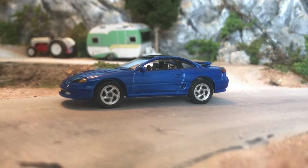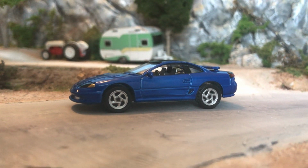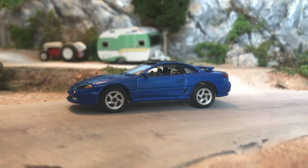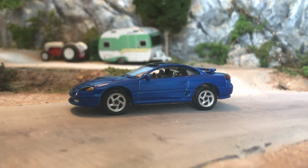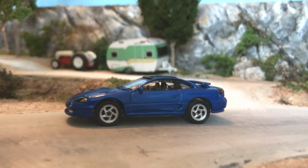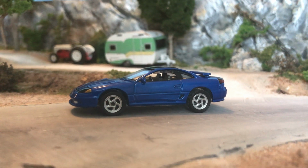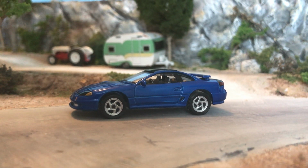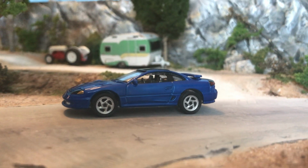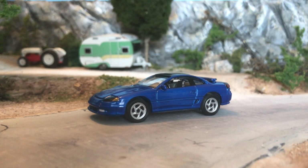And by the way, did you guys see Johnny Lightning is going to tool a first gen RX-7? That bugs me. Autoworld should be doing that. I hope it comes out good, but it just kind of bugs me. I think Autoworld should be doing that car. But Johnny Lightning is doing some new toolings. They're also going to use some Autoworld castings for their Zingers: the square body Chevy and the Kingswood wagon. They're going to use those two Autoworld castings for their Zinger lineup. So some interesting news there in diecast.